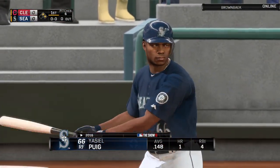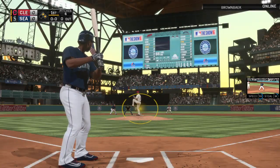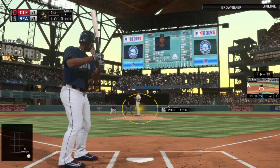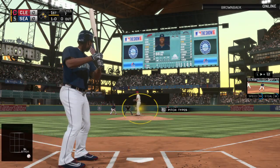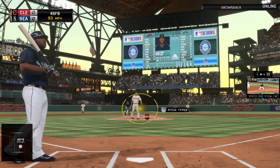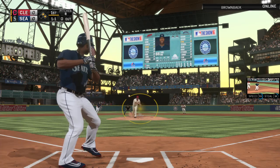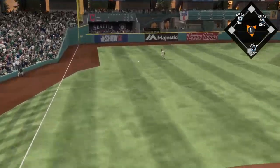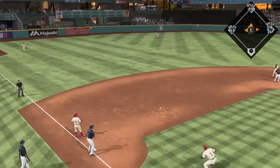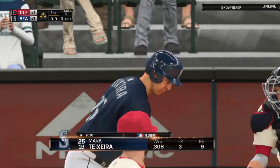Striding into the box, Yasiel Puig, as he'll get his first opportunity in this one. Kluber pauses. Here comes the first pitch. And he'll start him with a slider that's taken down and away for ball 1. And the fastball hitting 93 on the gun. It's 1-1. This is line to left. And that's in there. Base hit. Throw comes in quickly here, and that'll prevent the runner at third from testing things here.